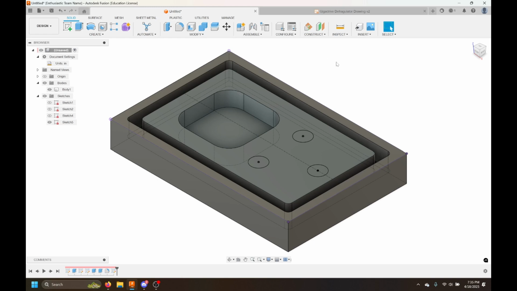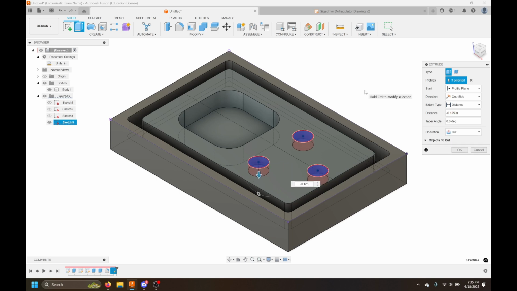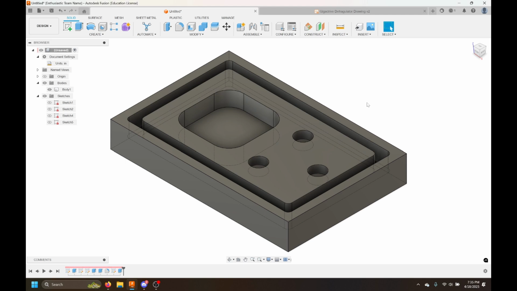So now from here, we're going to set those 3 holes into the part. Just do extrude, and then we'll have to select them all one at a time. They're all on the same surface, so it's not unhappy about them being at different heights or anything. And they're all going to go in negative 0.125, which is nothing much. These are the 3 connectors for the manicular tubes.